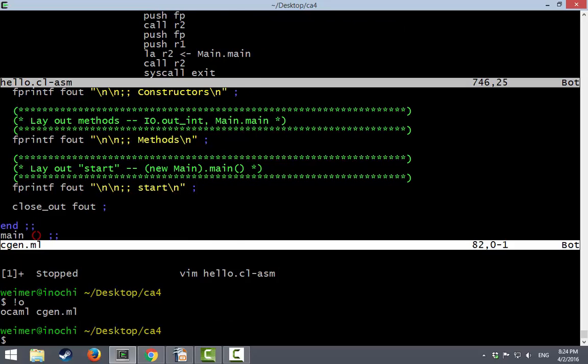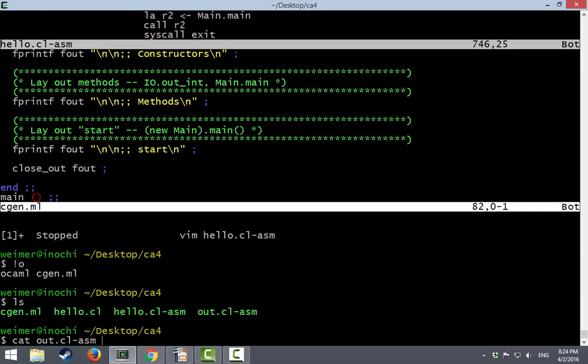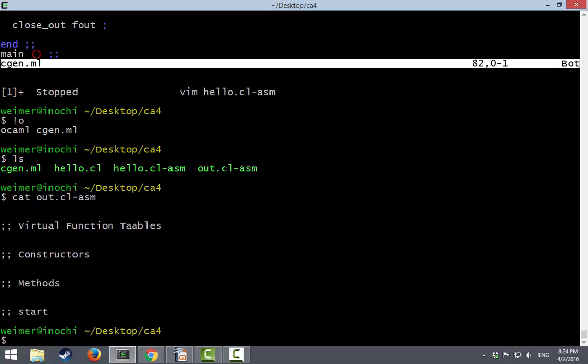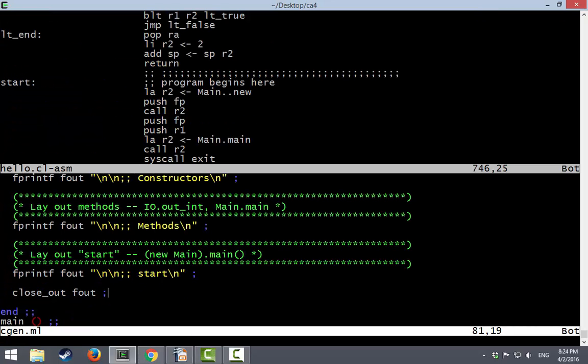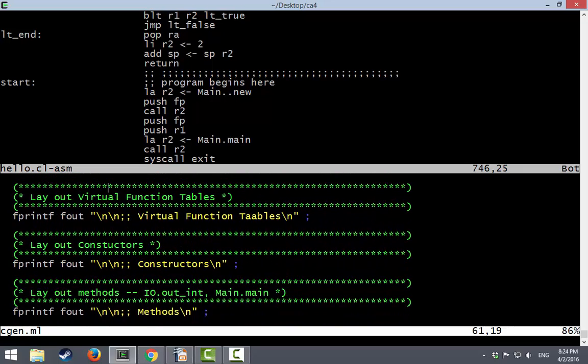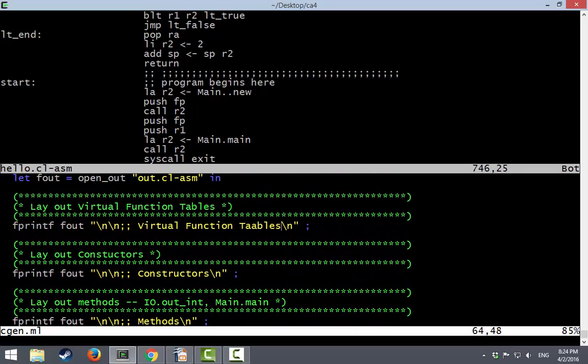All right. Can we still run it? Did we produce our output CLASM file? Well, there's nothing in it, but it's potentially at least well formed. This should probably complain that there's no start. Label start not found. Excellent. All right, so now all we have to do is actually produce assembly to go into it. Tables. I appear to be spelling tables like it's some sort of science fiction race. But since it's in the comment, it doesn't matter, but you're watching me fix it in real time anyway.